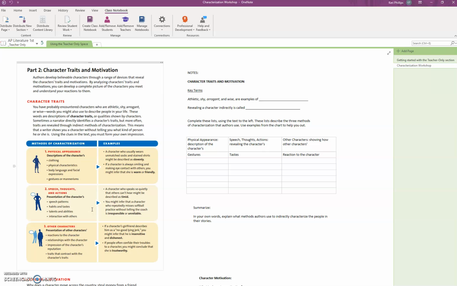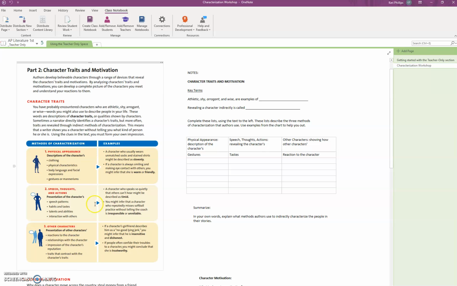If there's a discussion of something important going on, what does our character say? If they're sharing their thoughts, if we get to hear their inner thoughts, what are they thinking about? Are they thinking secret thoughts about the people around them? Are they hiding who they really are? So the thoughts can give you a lot of feedback.